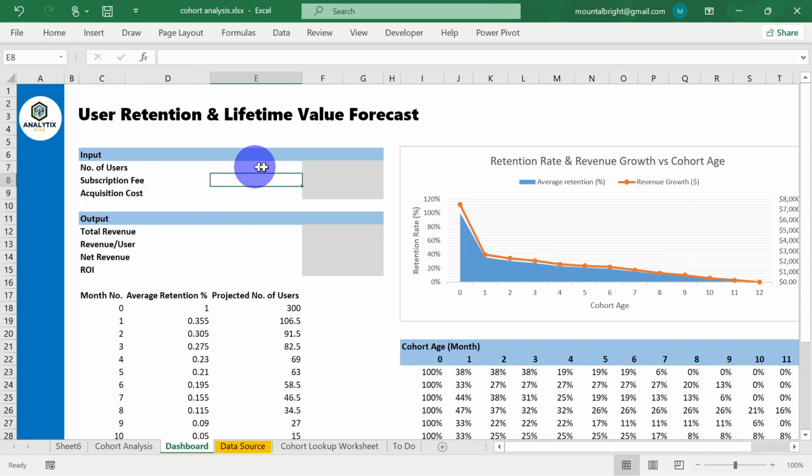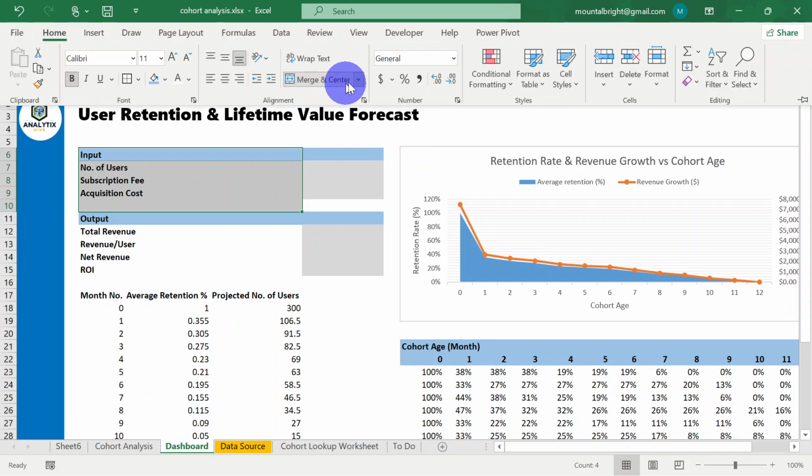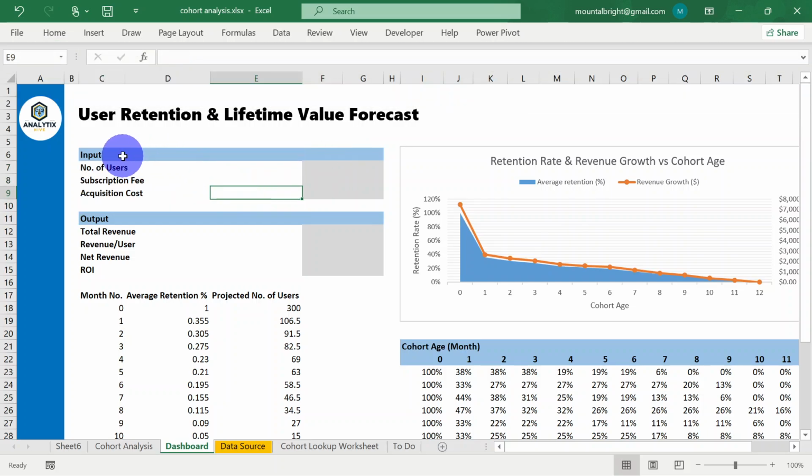So I'll return them as their separate cells as before, and perhaps cut this. Okay, this was not selected. Let me select these ones and unmerge cells. Yeah, so we now have not so much space for that one alone.